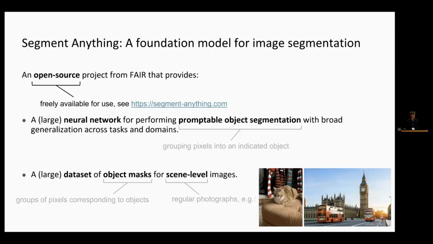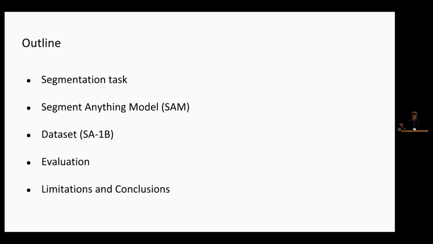By open source, this is all freely available, both the data set and the model, at our website here, and I'll put it also at the end. To break down what all of these pieces are, there are a couple of things I need to go through: what the task is that we're trying to solve, how the model that we built solves it, the data set we've trained that model on, and then a little bit of evaluation to indicate that we really do have some generalization beyond the domain of data that we trained on. Then I'll finish up with some limitations and conclusions.